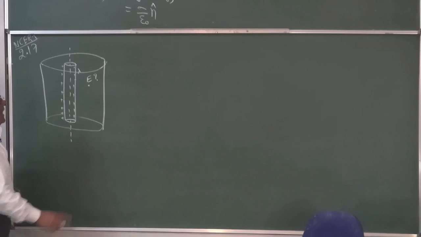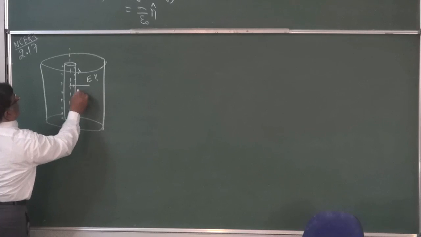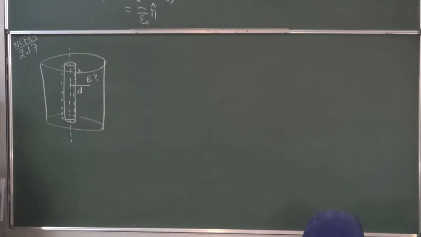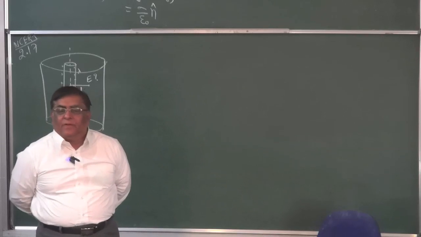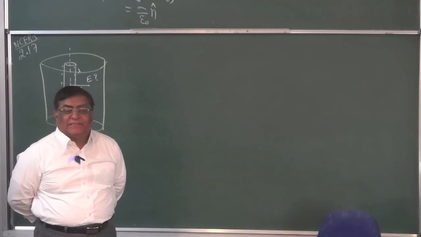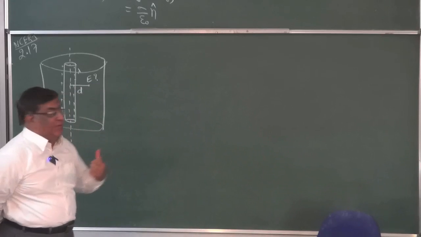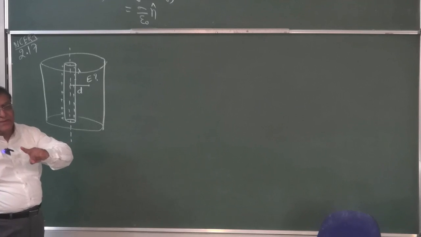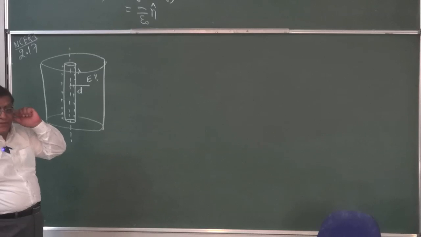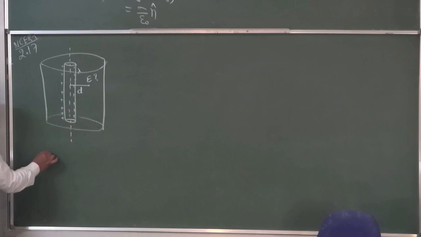Nothing else is given. We have to assume that this location is at a certain distance. Let this distance be d. Then we would like to find out the electric field at this location. To find the electric field, we are using Gauss theorem. And when teaching Gauss theorem, I told you that you will have to use it in any situation given to you. Here is one situation given to us. So, what were our 4 steps? Remember that. The first is to consider a Gaussian surface, which is a closed surface and which has symmetry of electric field and theta. Whenever there is a line distribution of charge, the shape of the Gaussian surface is a cylinder.